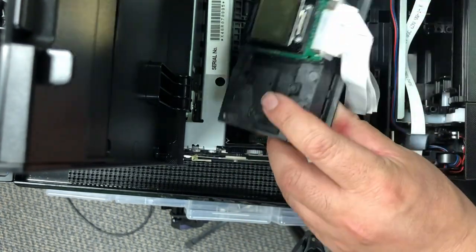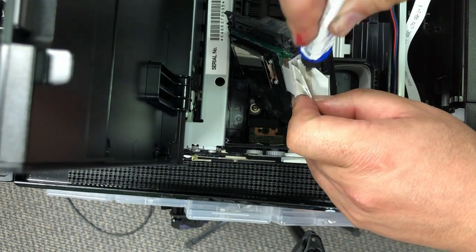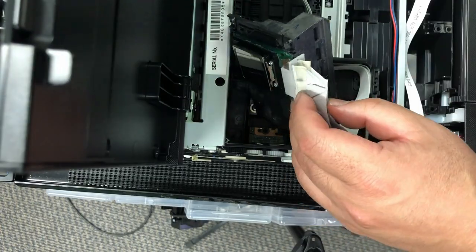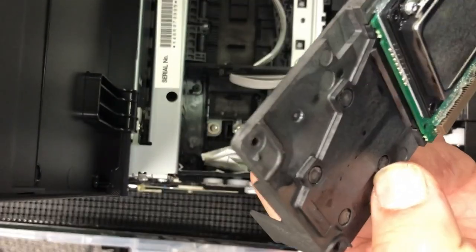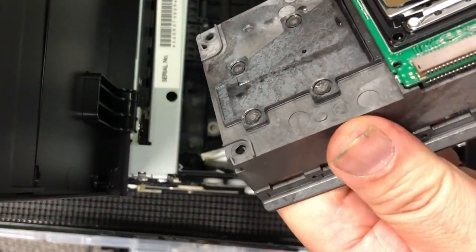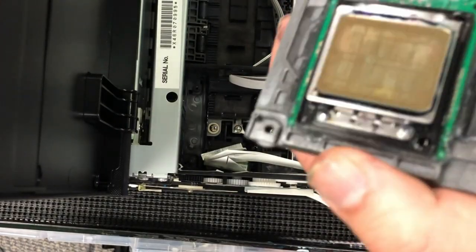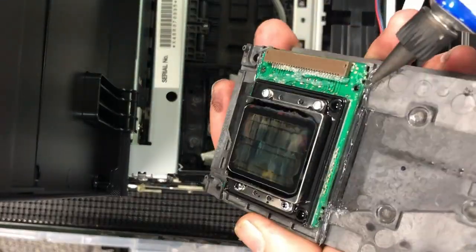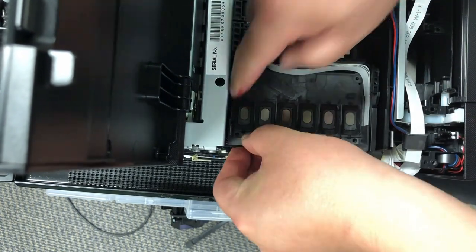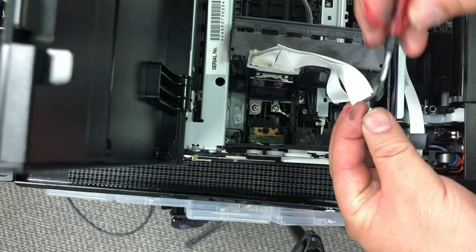Now it's time to seal the top and also the top layer, the bottom layer, and the middle layer of the FFC cable. Then just seal around the printhead and make sure all the sides are sealed. I forgot to film this, so I just grabbed a printhead to show you how to seal it. You want to be sure that the silicon seal goes underneath and there's no way water or ink can get in. When we install, do not install that screw I mentioned, and push the printhead down and make sure there's no seam.